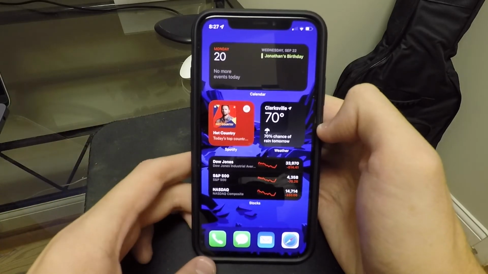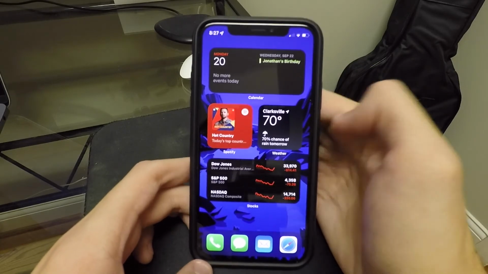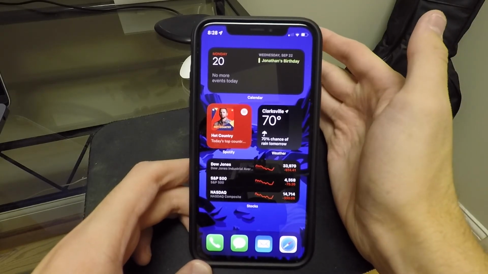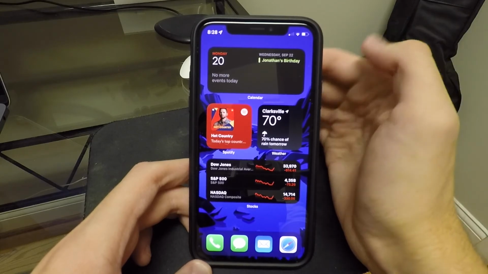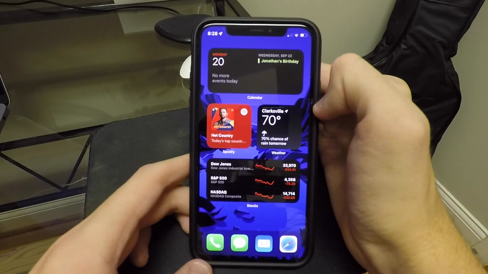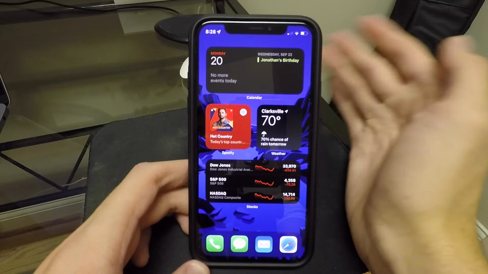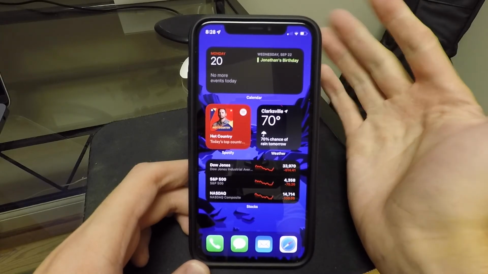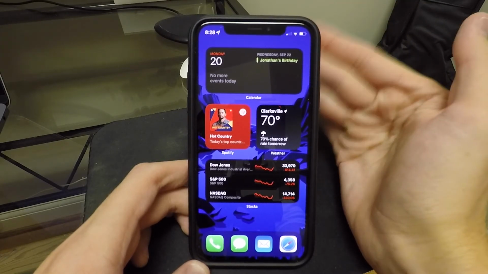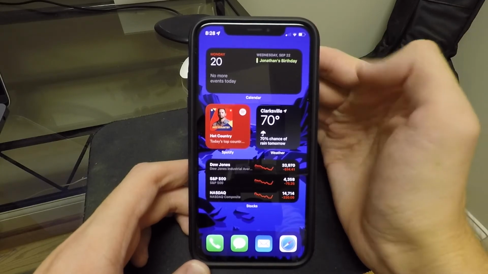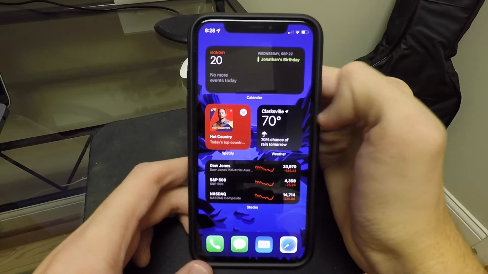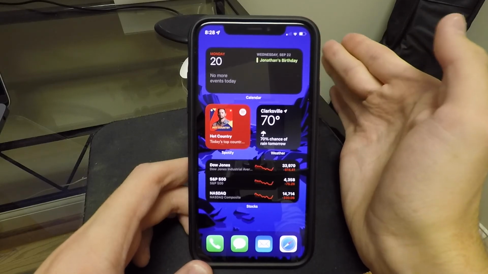Another thing here is the setup experience. So now they're going to give you temporary iCloud storage to transfer your data. So most of the time 5 gigs isn't enough anymore. I can't believe that's still a thing, Apple. But yeah, so now you can back up your whole device to iCloud for free temporarily for 3 weeks. And it'll allow you to set up your device and all that.